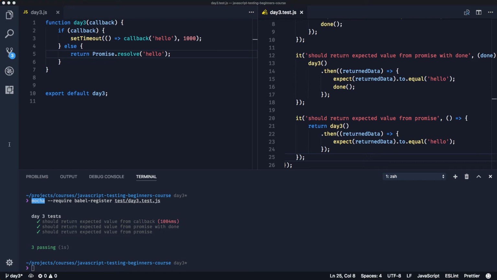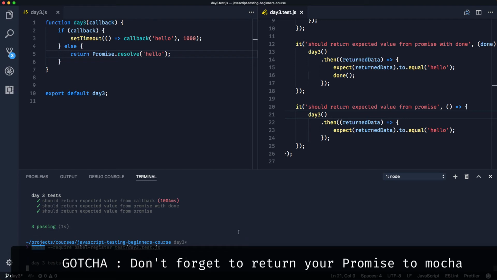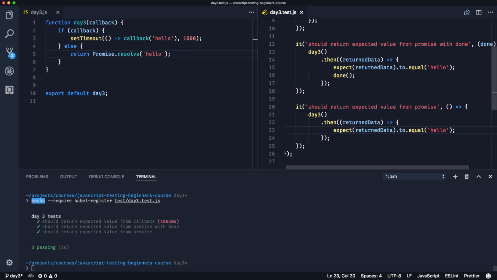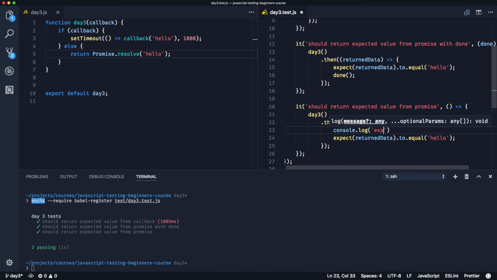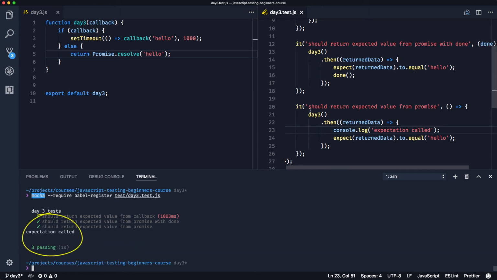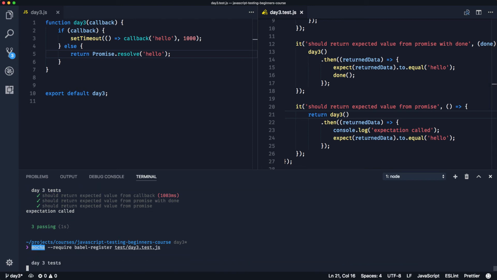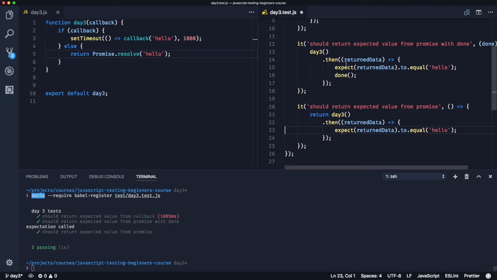So one thing to remember is that you have to return the promise. This is a big gotcha with asynchronous testing. It looks like it'll pass, but our expectation isn't actually called and the test just passes in the same way we said before. So if we add in a console.log to tell us when the expectation's called, you can see that it's actually run afterwards. So let's just run the test again and see. If we return the promise again, we can see the console log is run before the expectation's called. So always remember to return the promise. And the same thing with calling the done function. Always check that you do call the done function within your test.